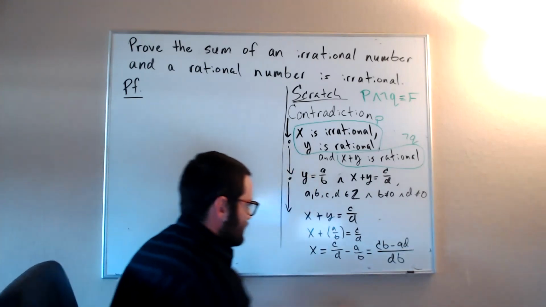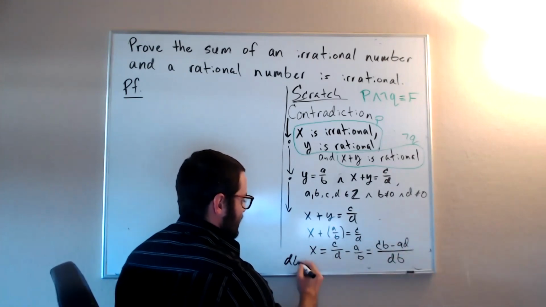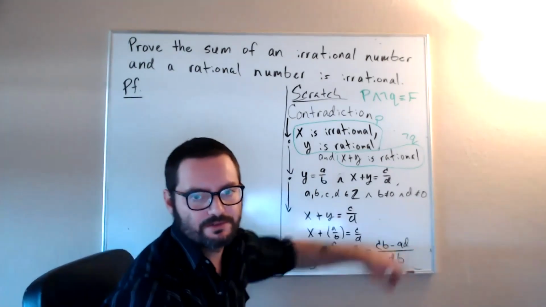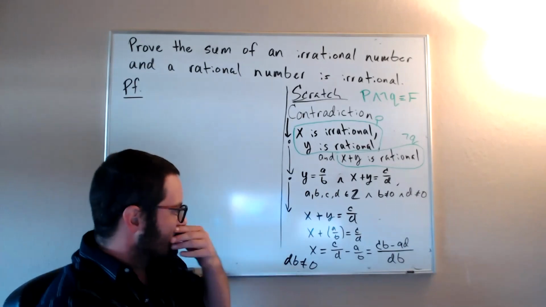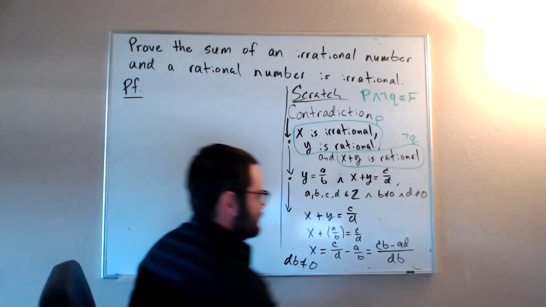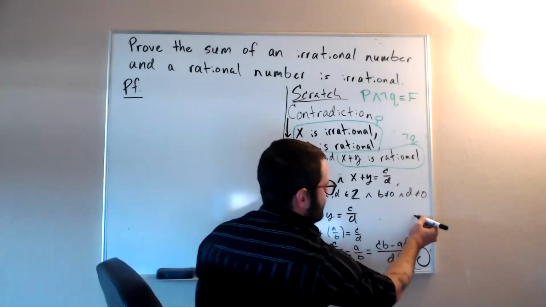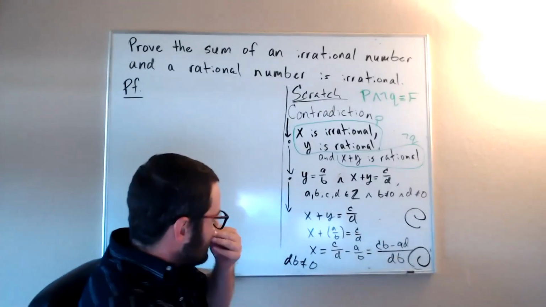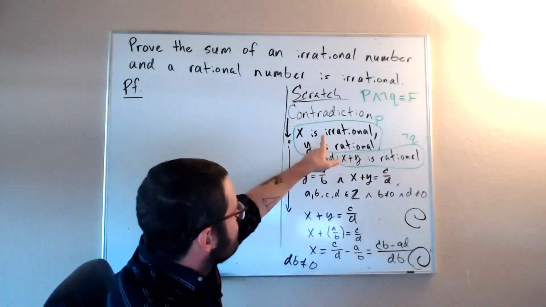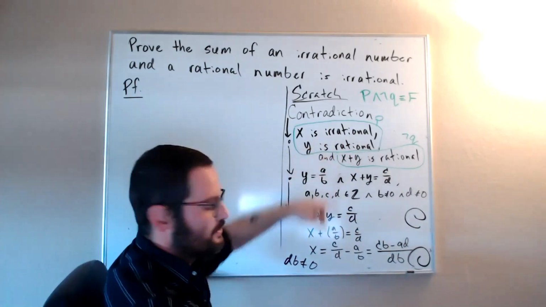All right, and then here we're done because that's an integer, and D times B is not equal to 0 because both D and B are not 0, so the product is not 0. So this is a ratio of integers with non-zero denominator, which leads to a contradiction. Whenever I do that little symbol in my scratch work, I mean contradiction. So X is a rational number by definition, but in our original assumption, X is irrational. It can't be both, that's the contradiction.